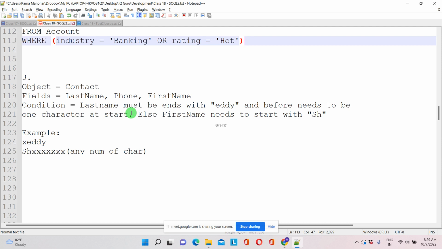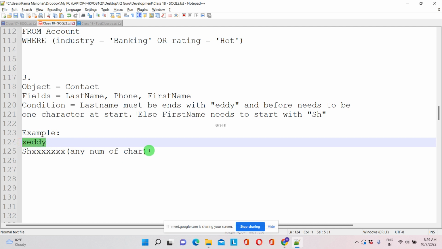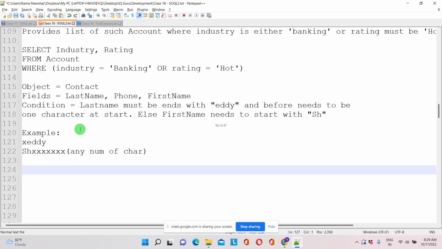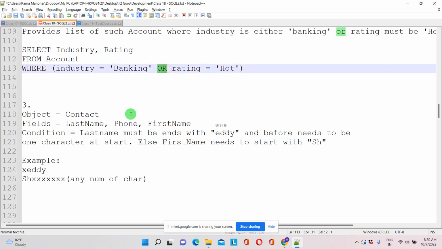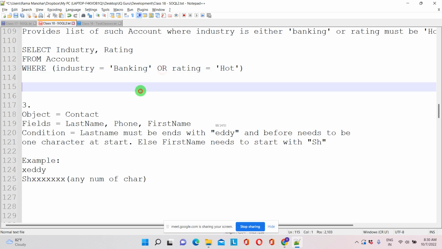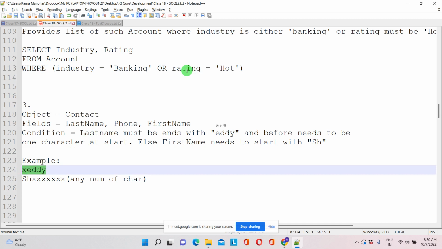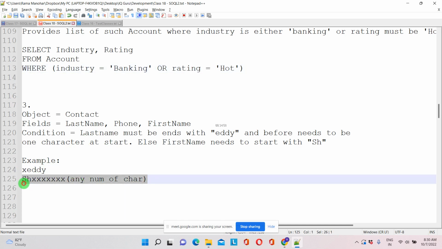So that means either this has to come or else this has to come. Here we can use OR instead of AND.